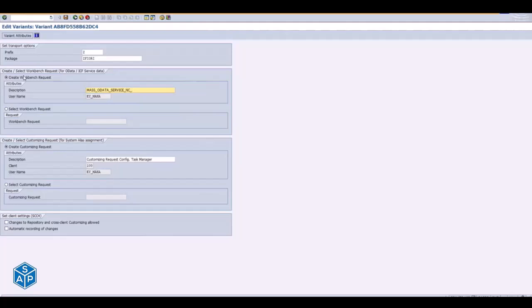The person who is going to do this activity, my name, Naresh Chittu, and the date I'm doing this activity, so that tomorrow, end of the day, anyone can easily refer to the purpose of this TR and what we have captured in this. You can easily correlate by seeing either the description or who did the activity, everything you can see. And customizing goes a similar way: mass OData CR customizing request.